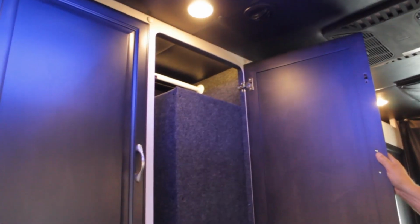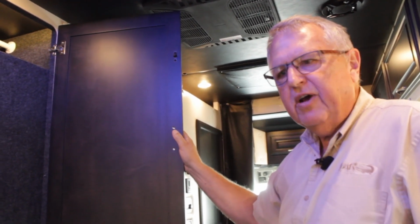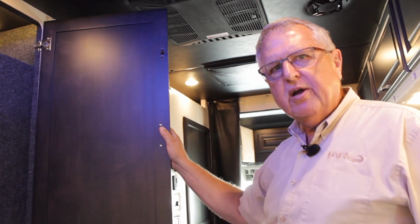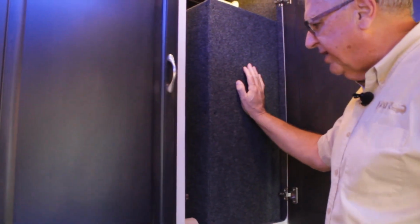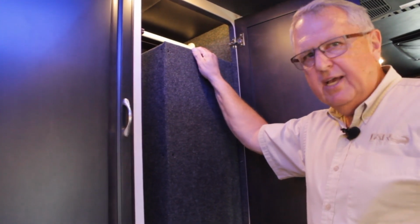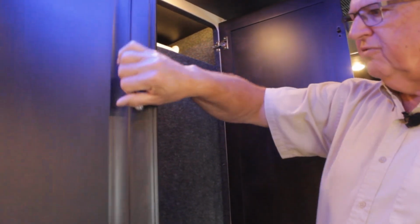Now, let's step back one bit further, and I'll show you a couple of things that I have done here. There's never enough fresh water space in these trucks. Especially in the wintertime, it gets hard to find it. Well, once we got a bigger bench, we have a bigger water tank under the bench, and then another water tank that I put here. So between the two, you've got 70-80 gallons of water available to you, enough to last you for several days.